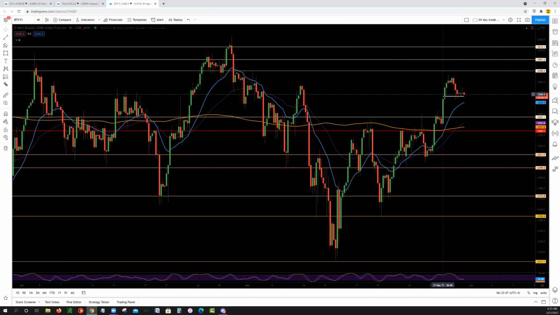So RTY. We have this little line here. We'll see how this holds up. It's just a small little trend line here in the middle. We'll see. What we want to see is that we hold this and we sort of head back up. But it's also been a similar type of pattern, right? Where we're trying to make higher highs and higher lows. So we'll see if this continues. The lower low will be way back down here around 2239-ish. So not sure if that's going to happen, but we have to see.